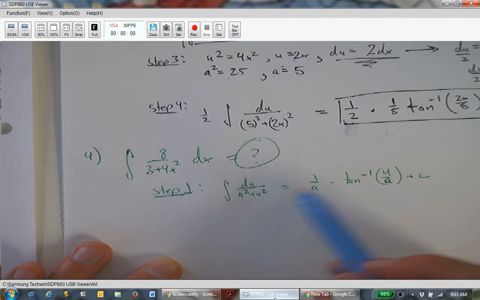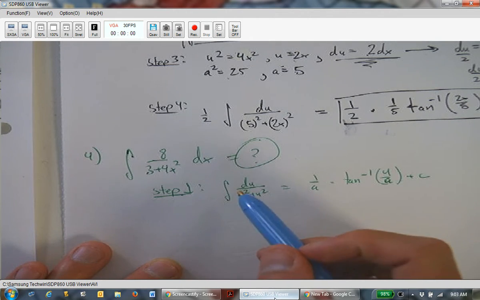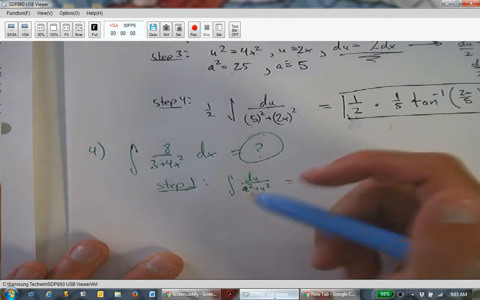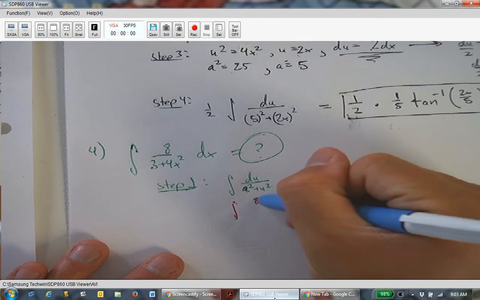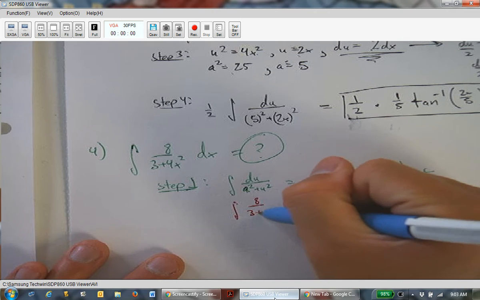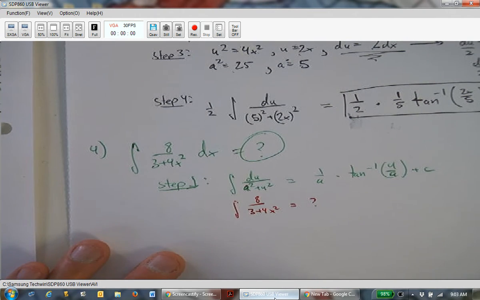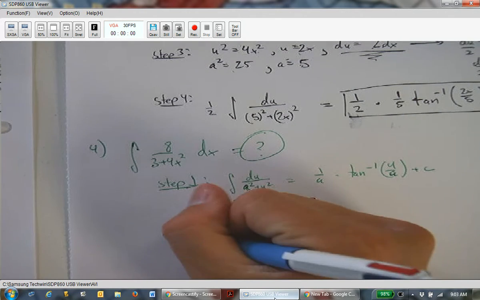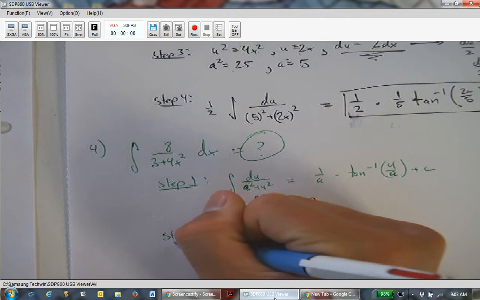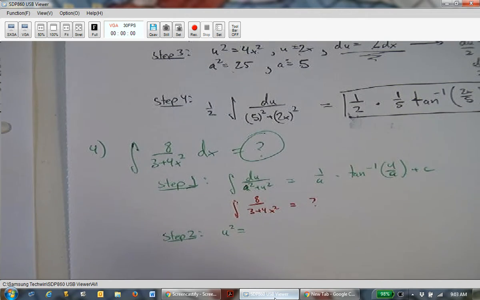Once I've determined that this is going to be the general solution, I'd like to see how this looks set up. It might even be beneficial for you to write what you have right now, right below, so you can compare and contrast. Then in step 2, let's define your u squared, your u, and so forth, okay? So your u squared should be what? What is your u squared?